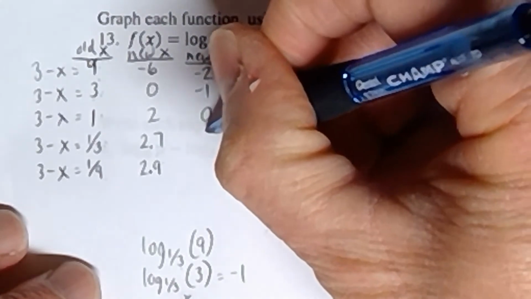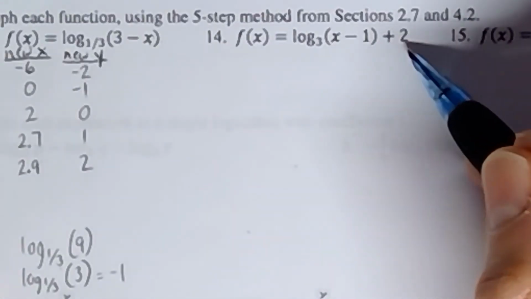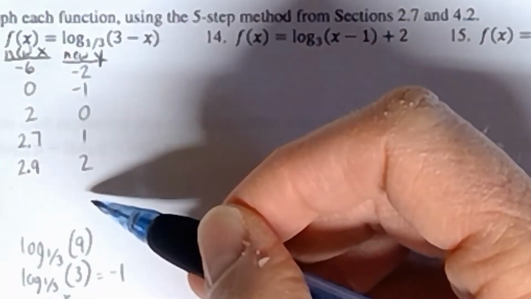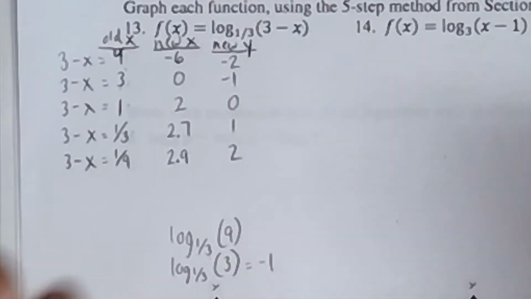Now if you do have something behind that, that's okay. That just means you're going to add 2 to each one of these numbers. You're going to add 1 to each one of those same numbers in that problem. We'll get to that in just a little bit, but that'll make it a little bit easier for you to figure this thing out for the new y values.